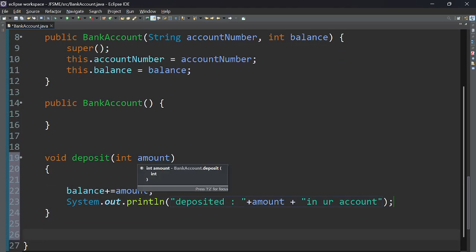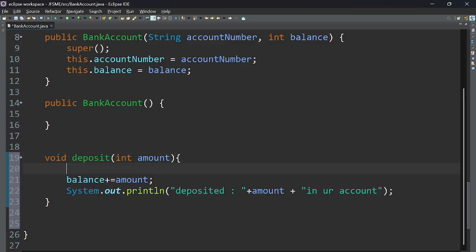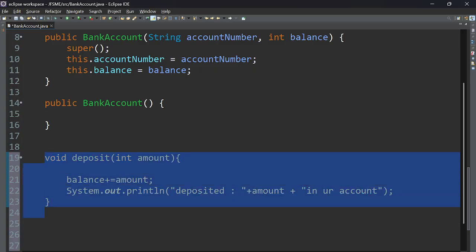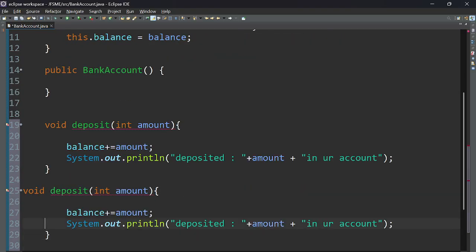I can also take an account number and specify it, but for now let's keep it simple. I would also like to add another common feature for the savings account and the current account, which is checking the balance. One is deposit, another is check balance.